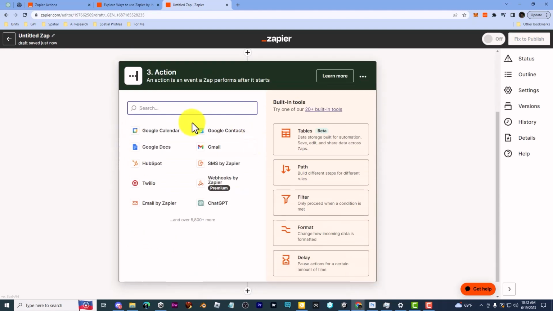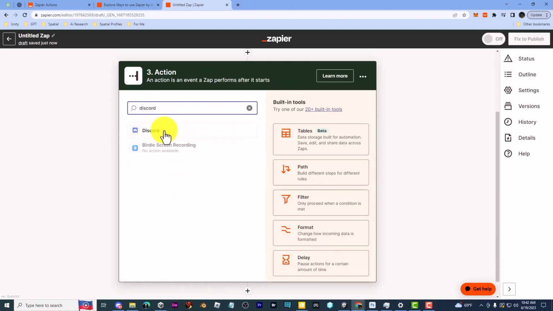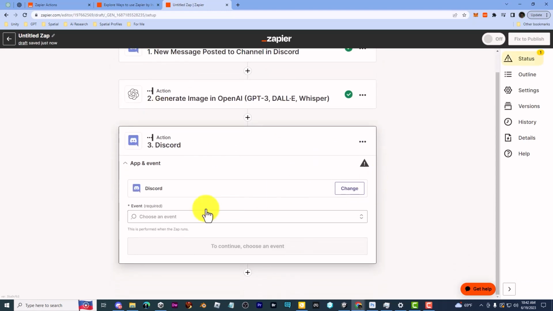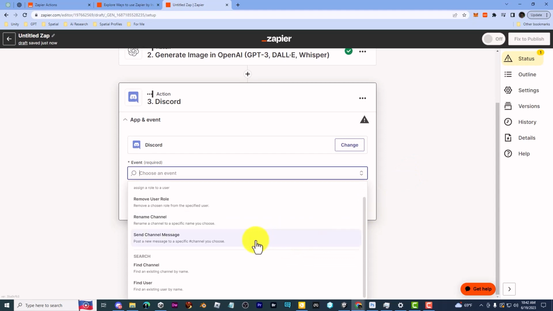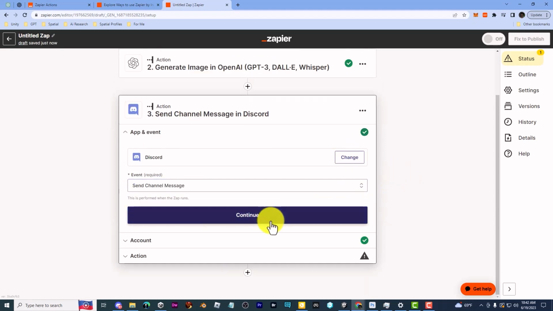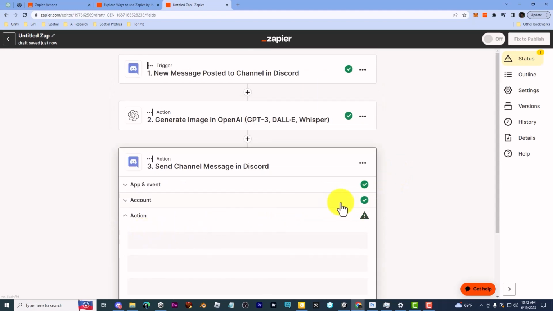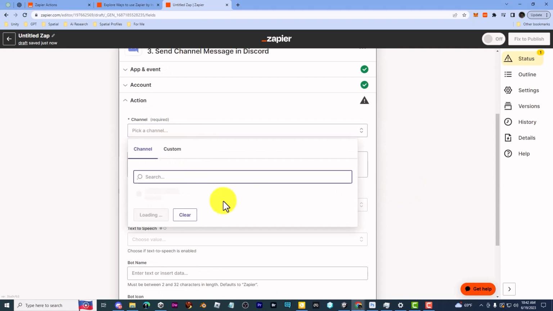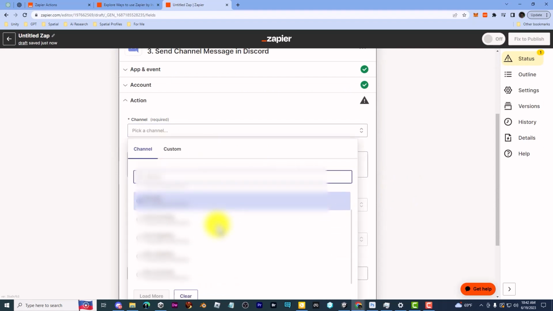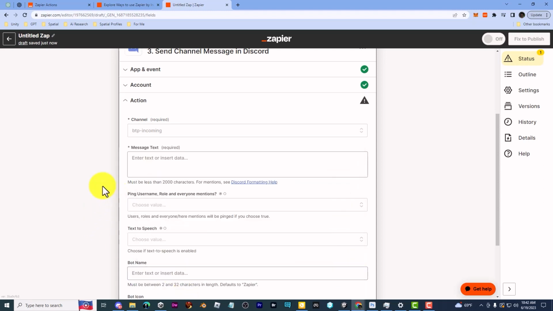Let's type Discord. Select Discord. Once again, we're signed in. And at this time, we're going to send channel message. Hit continue. Pick a channel: BTP incoming this time.